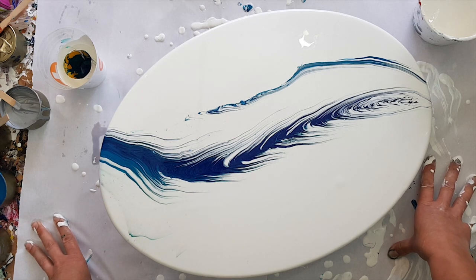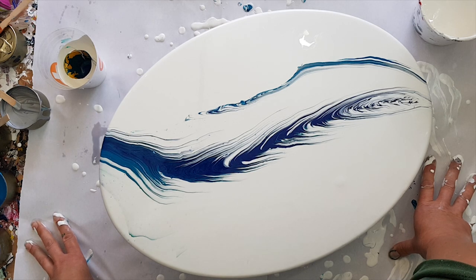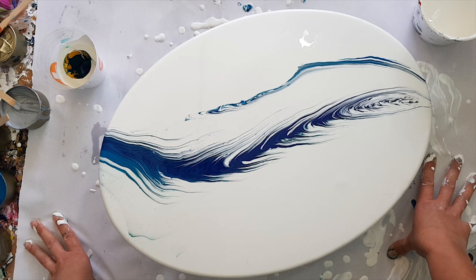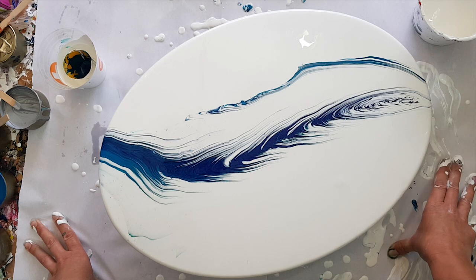Interesting. It's really reminding me of something, and I'm not sure, is it one of my paintings it's reminding me of? Or is it something else? No, there's something else. I'm sorry I'm being really quiet, but there's something I'm not sure about. There's an energy about this painting. It's kind of like it's not finished.